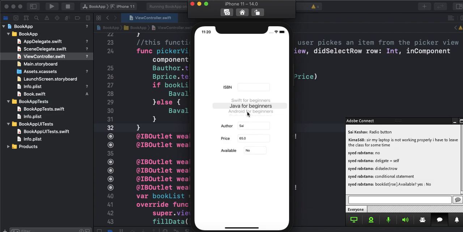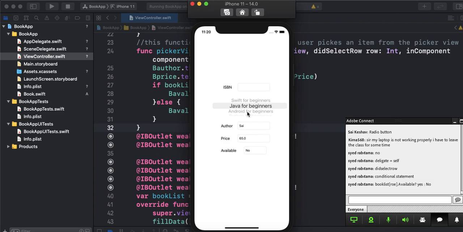Cannot assign value of boolean to type string. Okay. Boolean to string. I have to put question mark. Let me see, what does it say? Cannot use optional true or false. Let's return back. Don't waste the time of this.